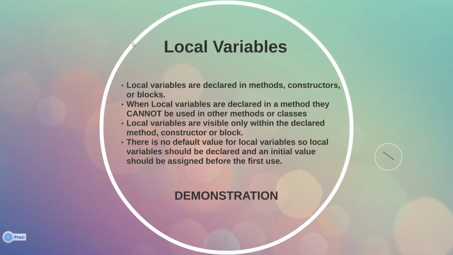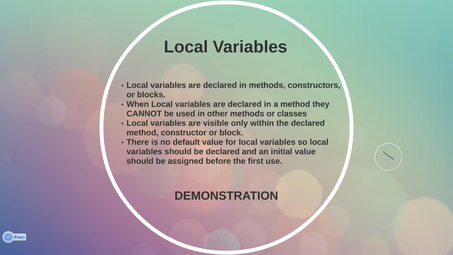Now we're gonna go into a little bit more complicated and weird concepts of variables, okay? These might seem really weird and hard, but stay with me and concentrate, okay? So now we're going to talk about local variables, okay? Local variables are declared in methods, constructors, or blocks. A block is like, you know those curly braces? It's anything within that, and that is a block, okay?